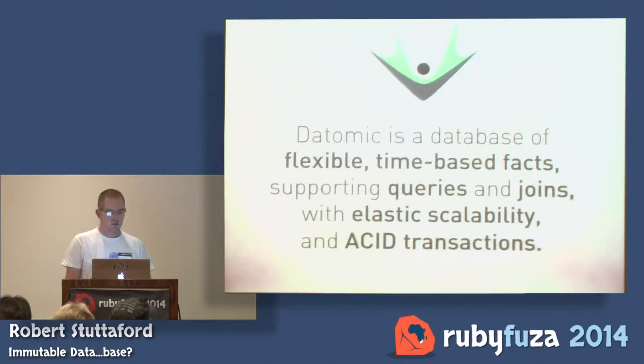So Datomic is different to things like MongoDB, and well, I actually don't know much about other NoSQL databases. I haven't used any, but I know that there's this term bandied about, eventually consistent. And what's important to know about Datomic is that it isn't eventually consistent; it's consistent. It makes quite a big difference when designing and building applications.